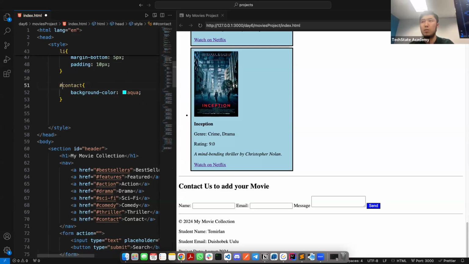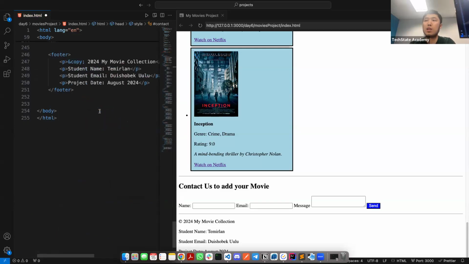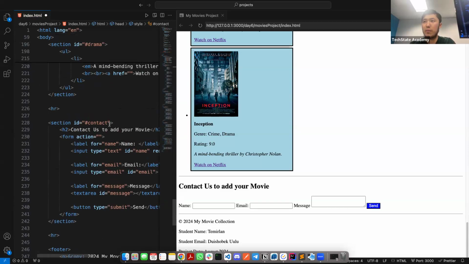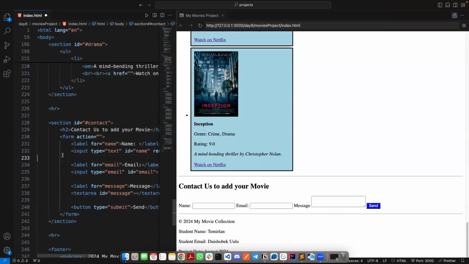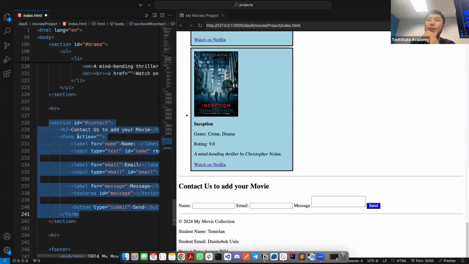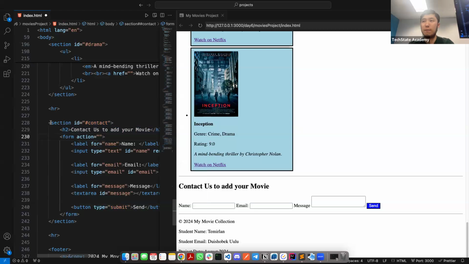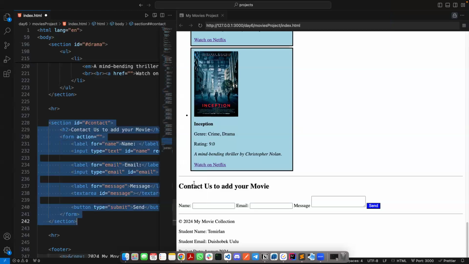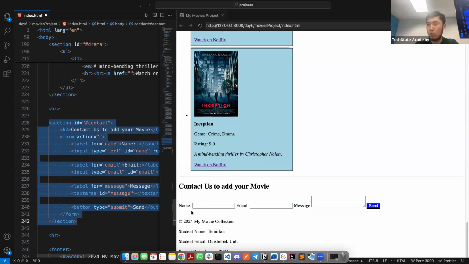Can we? Let's just keep it simple. What if after a section we give a division? We don't need this section, because we can define here some ID. If we find section, we are not going to apply the border for the whole section. We need a border only for this part.